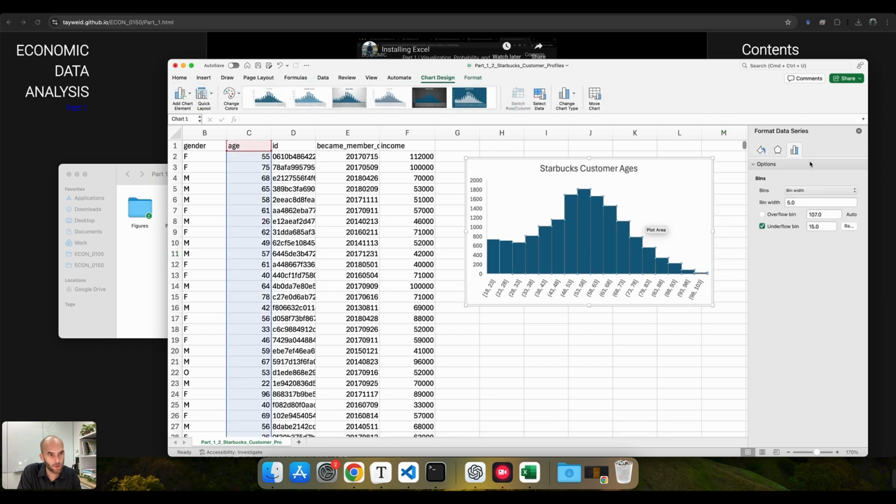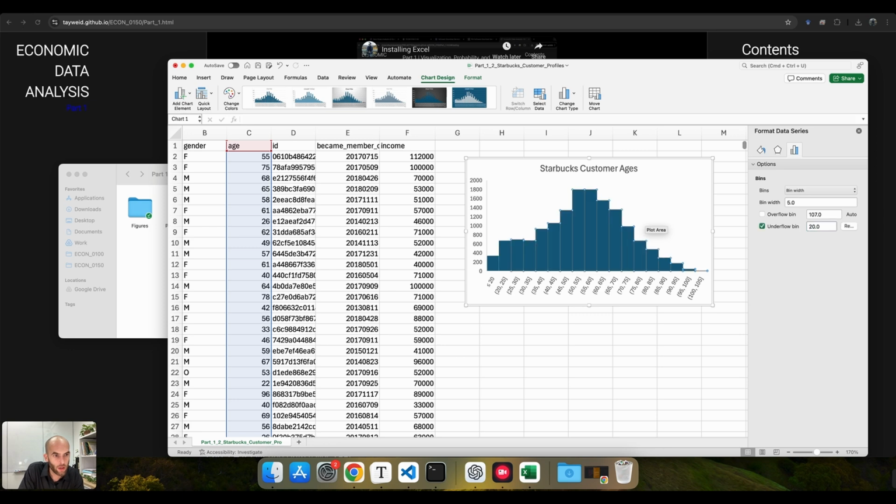Okay, that didn't work for some reason. Okay, so I just put in 20, and what that did is it counts 20 and below as its own bin. Now, because this is the first one, it then updates all of the others to count the decades, or half decades.